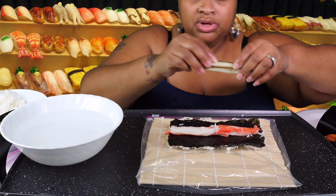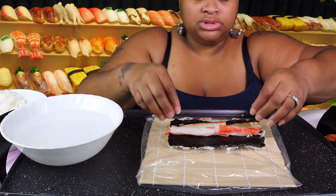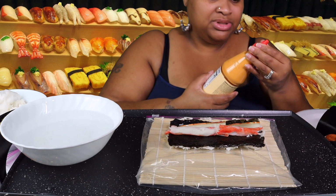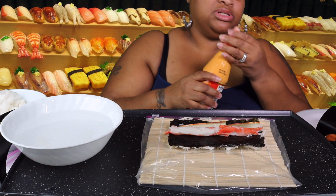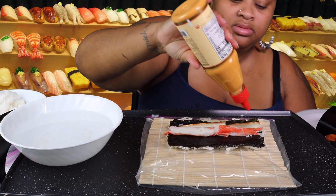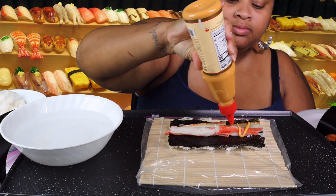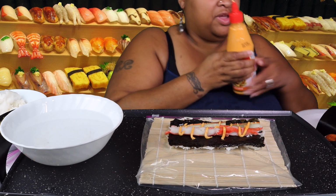Then get two cucumbers, however many you like. If you want more, you can put some more on that side. I don't want any more, rather. And then I have some sriracha mayo here. I'm going to also put some of that on the inside of this. There we go.